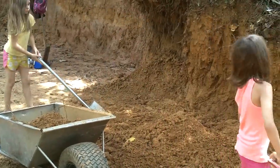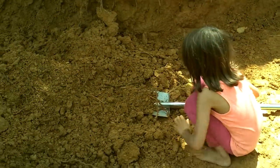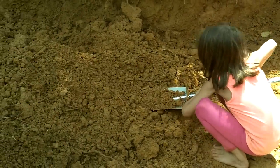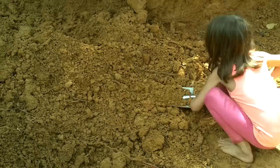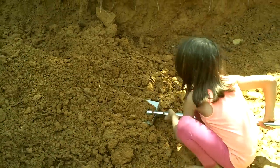Keep digging. Good job, girls. Don't worry about the roots. Just get the dirt in the wheelbarrow. You can play with the roots after. Come on, stay on task. Stay on target. Keep going. Good job. That's a good scoop. Get it in the wheelbarrow.